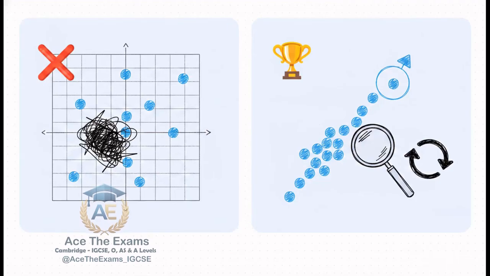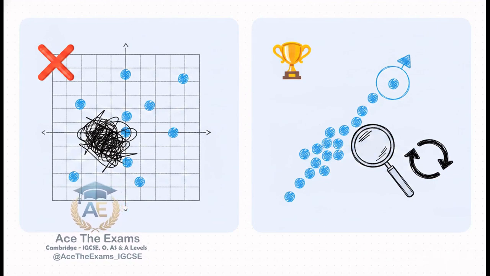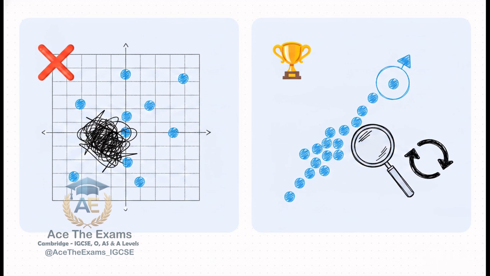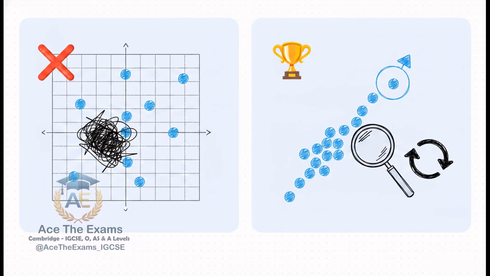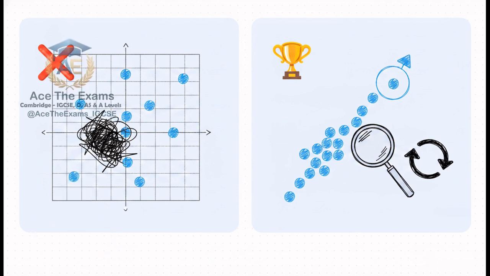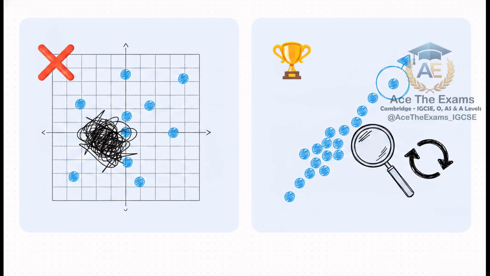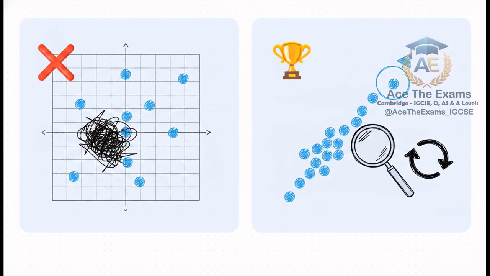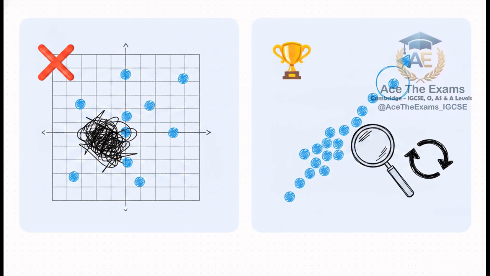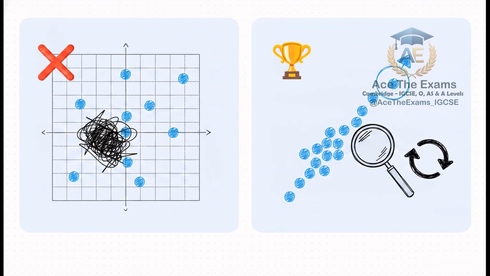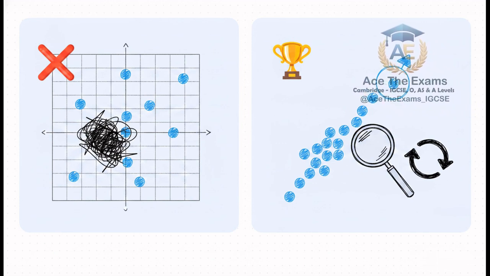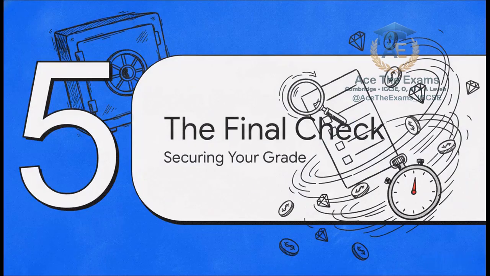And this brilliantly illustrates the difference. The flawed answer simply says, ignore the weird result. Yeah, that gets the examiner's red pen instantly. The top band full mark answer explicitly states, identify the anomaly, exclude it from the mean calculation, and repeat the measurement to improve reliability. You have to show the examiner you actually know the scientific protocol for handling bad data. Vague observations just don't score. Exam-safe wording is mandatory.